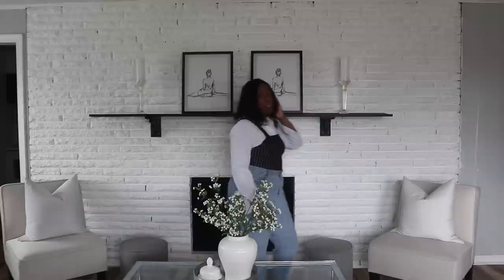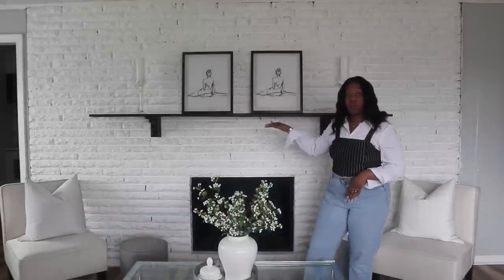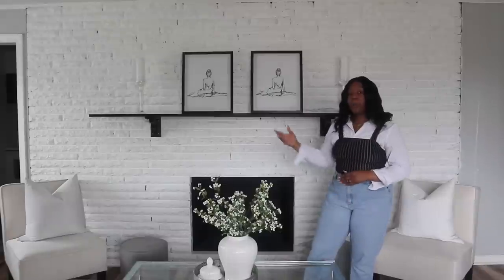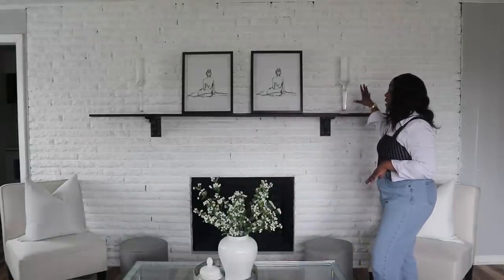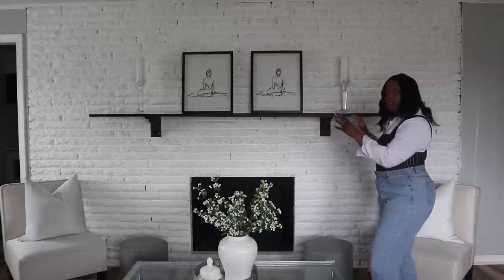I did have some comments about the candles actually fading into the wall. I get it. But it actually doesn't look that bad to me. Now, I will think about switching them out when I put the mirrors up here, just kind of see how they look. Plus, I want to use the candles that's on there anyway. But yeah, I think when they kind of like get lost in there, it doesn't look like so much is on the mantle, in my opinion.